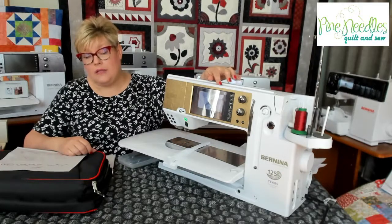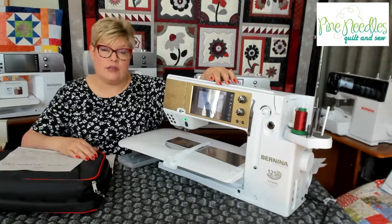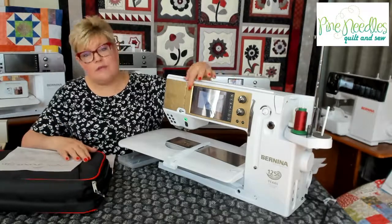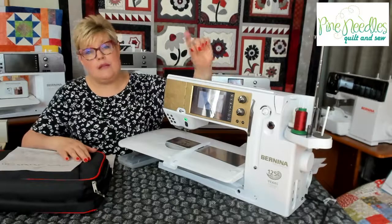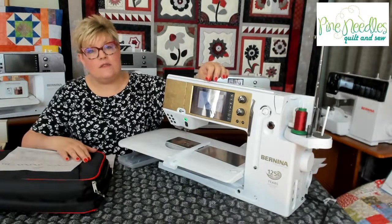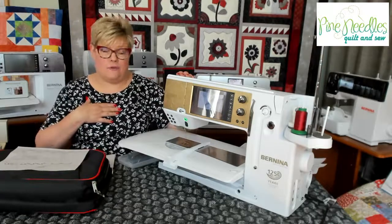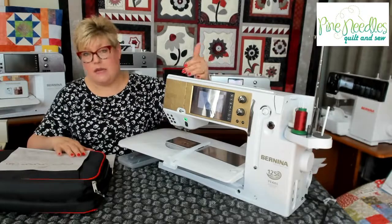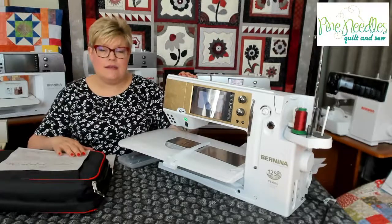You can also permanently alter that stitch. For example, as a piecer, I often like to have a shorter stitch length. My favorite is the 2 1/4 stitch length, and I make some other adjustments as well. Once I have these set up, I can make my number 1 stitch, which is my straight stitch, the default stitch, so when I turn on my machine, it's all ready to go the way I love to sew. You can do this with any of the stitches in the machine, and if you wish, at any time you can make adjustments using your knobs, or you can set it back to factory reset.